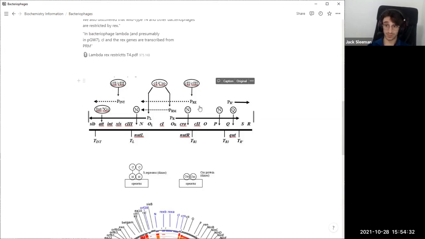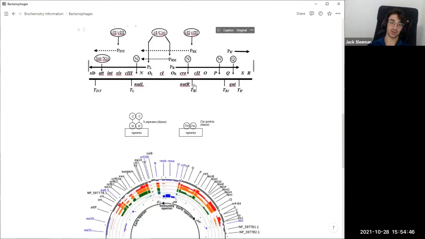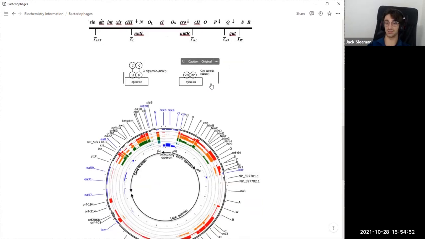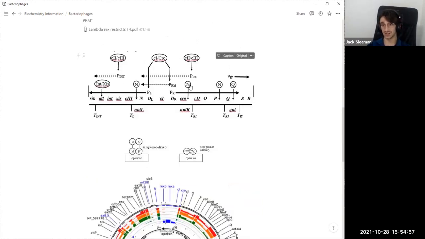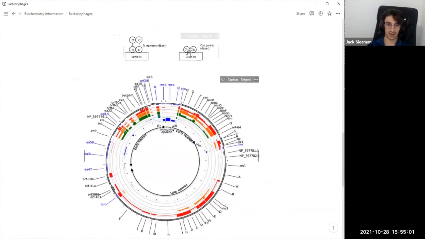If there's a way to bypass that, then you could induce the lytic cycle, because usually when you go past this, these genes like the PEQ, SR make the capsid head and tail and stuff like that. So that's lytic onset. What N does is it binds to this area and it yanks out something. That's not the helicase, but it has something to do with it. I don't know.